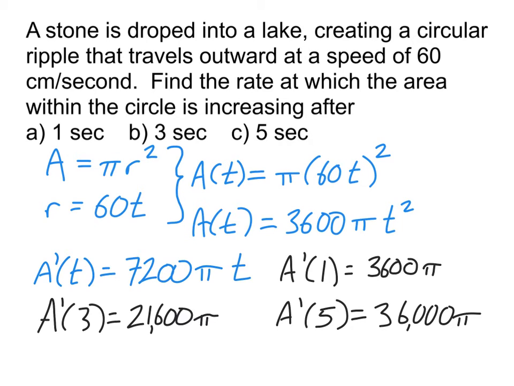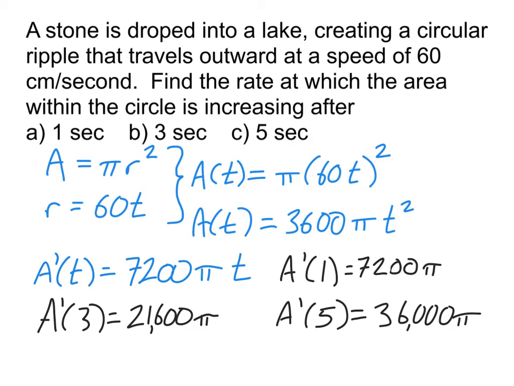Yeah, how would 1 second be 3600? For some reason I got that 3600 stuck in my head. That should be 7200. So there we go. We plug 1 in for t, we should get 7200. I just was looking at the equation up above it. And yes, I did write them all in terms of pi. If you calculated it out, that's perfectly fine, but I figure if I can leave it in terms of pi, I like to.